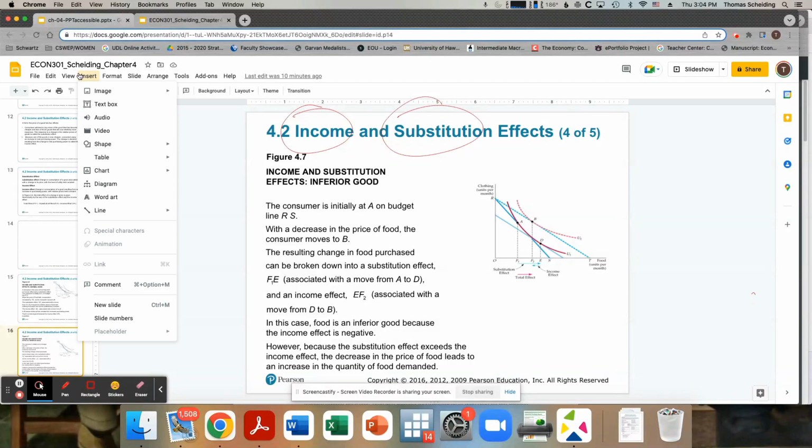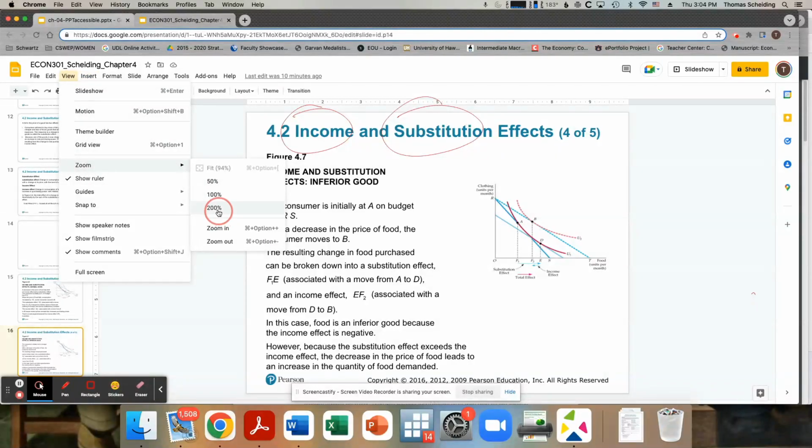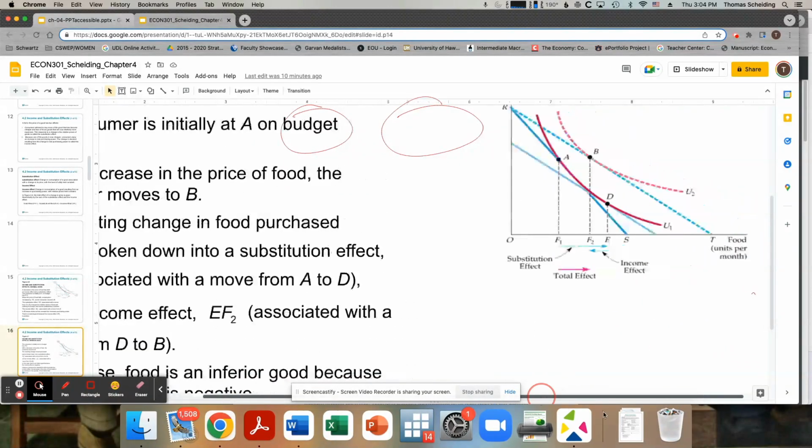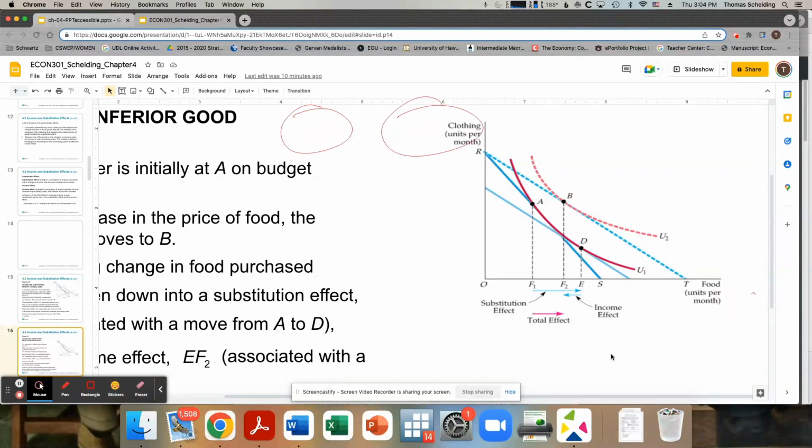Now, the only way that this changes would be if we have an inferior good. And in the case of the inferior good, it is still the case that people buy more of an inferior good when the price goes down. So both the normal good and an inferior good have a downward sloping demand curve. But as you can see here, the small change is the fact that the income effect slightly counteracts the substitution effect.